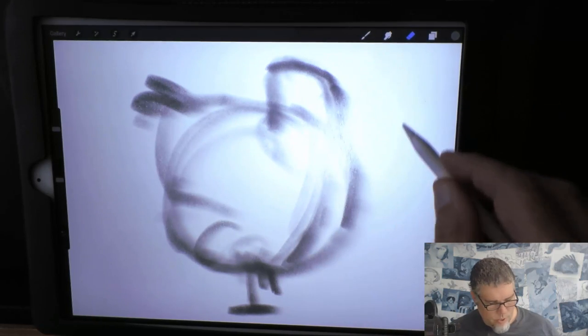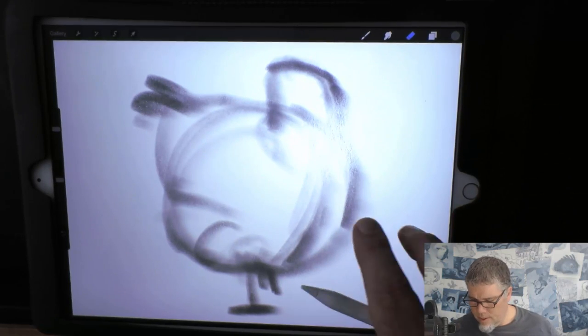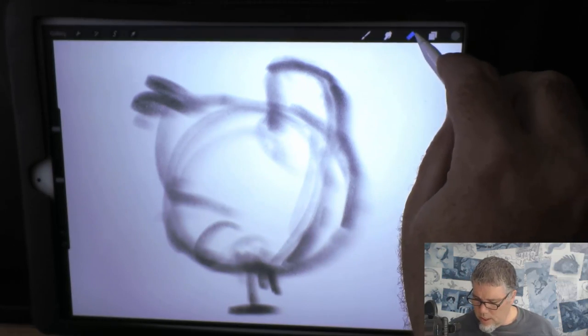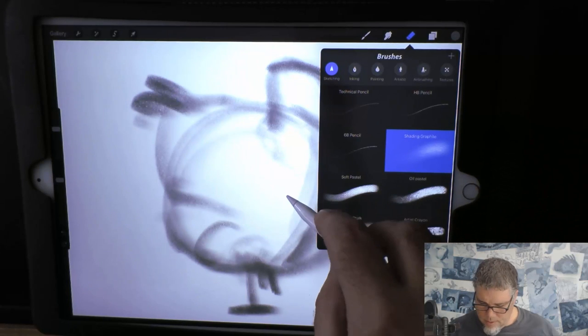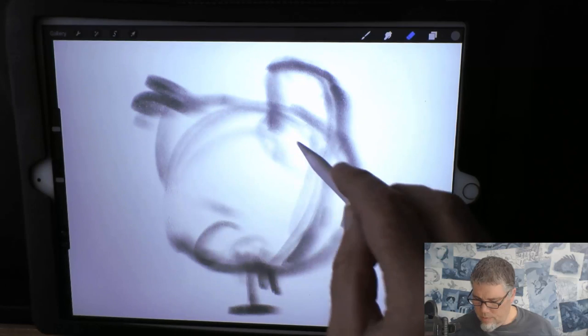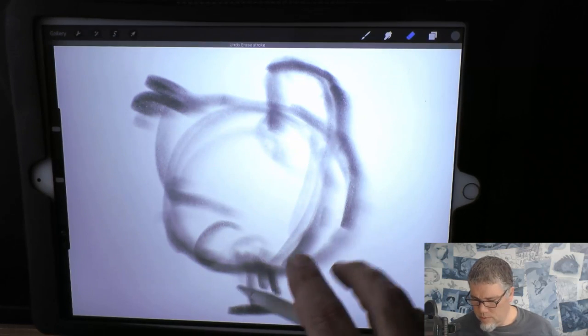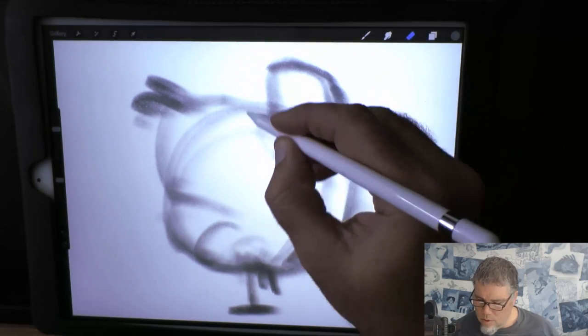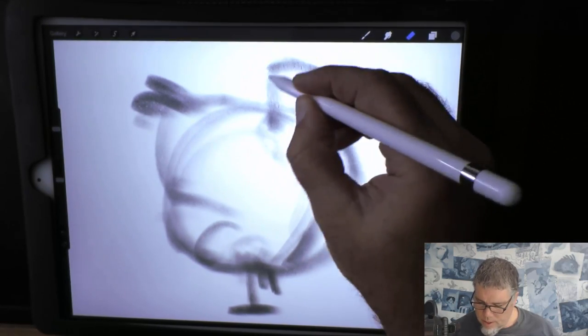You can even erase with the same texture, so you can choose. And that's what I like about it: if you want to keep that same texture that you have, just start erasing, and it feels like you're erasing with paper. So that's one of the reasons why I think Procreate has done so well, and why so many people really, really like Procreate.